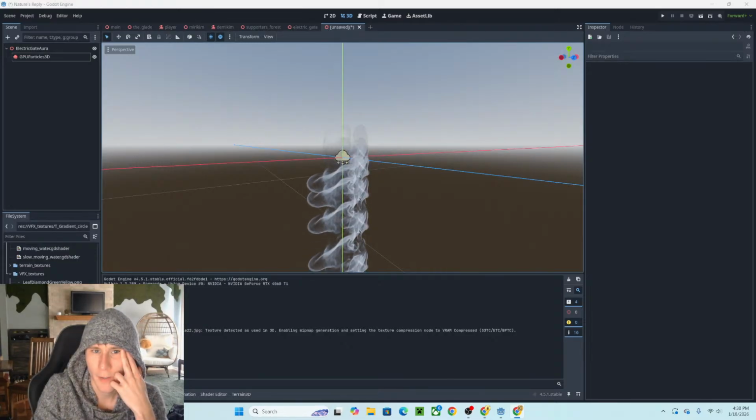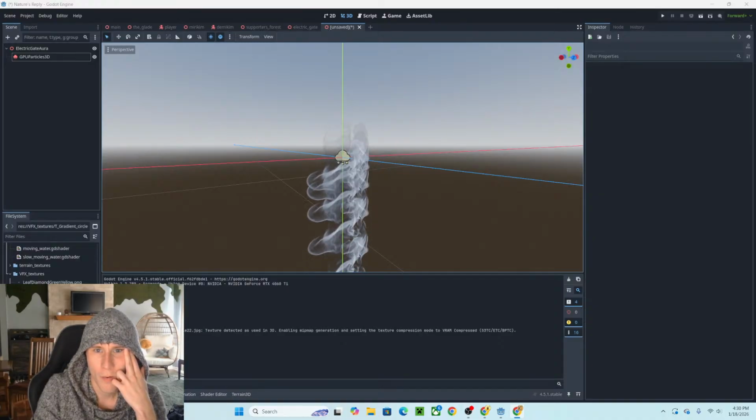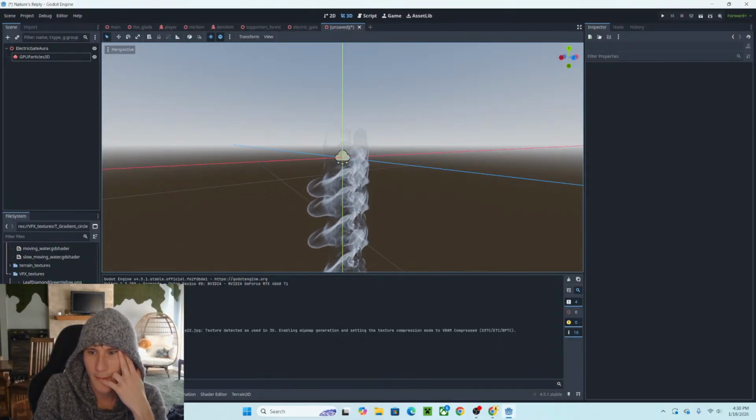Damn. I might have to make a texture. I have to make a texture for this.